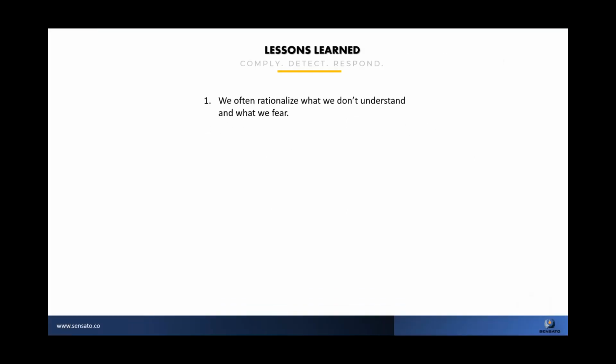Hope you take away a bunch of stuff from here. One is we often rationalize what we don't understand and what we fear. The more education you have, the more you learn, the less fearful you become. Unfortunately, attackers are highly organized, right? They're very well funded, they're innovative, and unfortunately, they're underrated a lot of times. We actually started this series because we realized people don't respect the audacity and innovation of attackers. I'm hoping this was a different perspective for a lot of you, and you walk away going, yeah, we've got to up our game, right? We've got to be more respectful of the attackers.